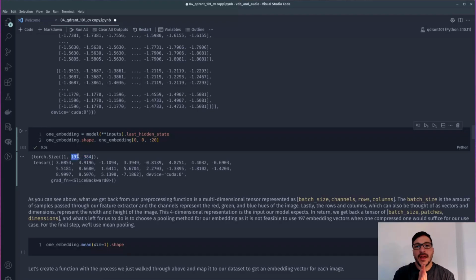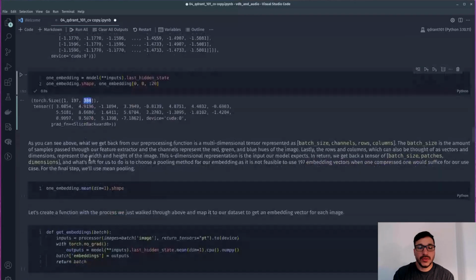So when a model has been trained, it has been trained with a particular architecture. And transformers, in particular vision transformers, what they do is that they take an image and they split it into squares, and then they put all of these squares into one big vector. So you have patches of an image that you're going to analyze. You don't analyze the entire image at once. So what the tokenization process has done is that it has split this image into 197 patches, and then we have, for each one of them, 384.